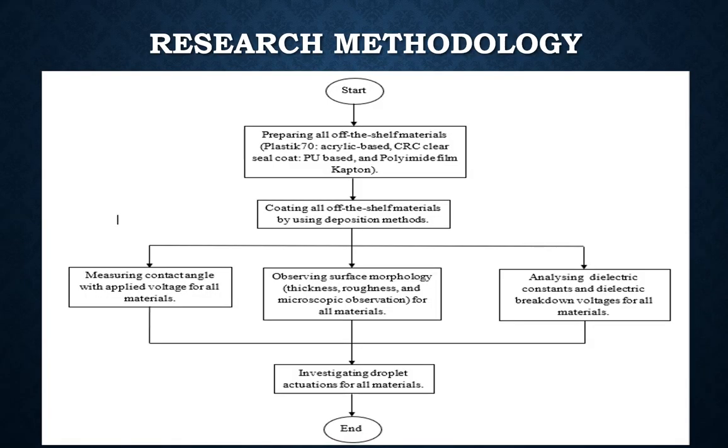For research methodology, we start our project by preparing all of the off-the-shelf materials, which include plastic 70, acrylic base, CRC clear seal coat, PU base, and polyimide film Kapton. Then, we coat all of the off-the-shelf materials by using deposition methods such as spin coat, spray, and dip coating. Then we go on to the method that will fulfill the objective of the study.